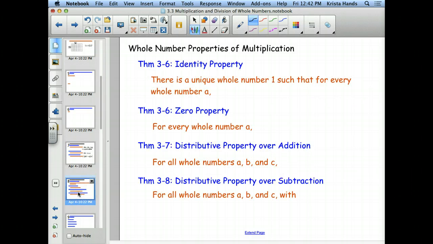Identity property. Now, I was really picky on some of you guys' homework that I handed back last class period. Because some of you, when you're identifying properties, told me that you had an identity property. And I put in an extra word. Do you remember what it was? Additive. Because an additive identity is different than a multiplicative identity. So what is the additive identity? 0. The number, the additive identity, the number is 0. Yeah, with addition. So if I were to add the number 0 to anything, it doesn't change the value.